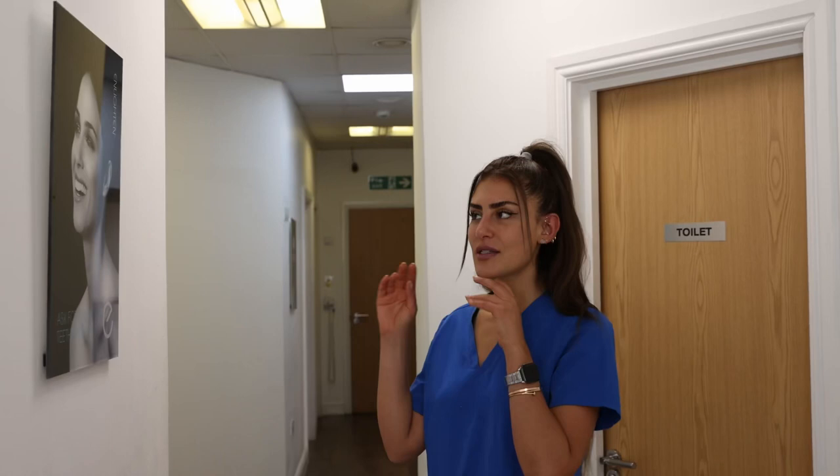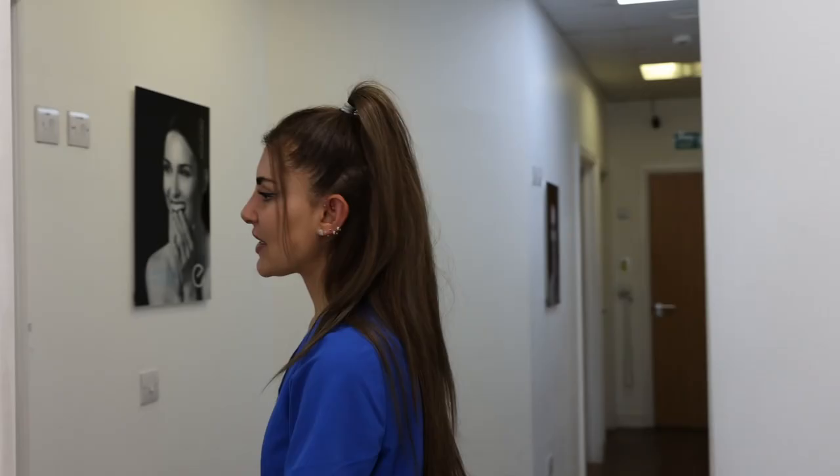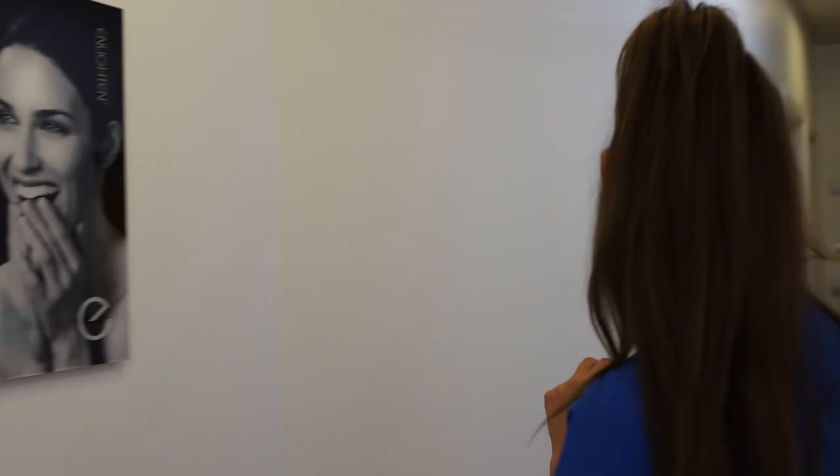So this is obviously the hallway. When I bought the clinic it was under the ownership of my own boss and he did it up a little bit. It definitely wasn't aligned with what I wanted and my vision of what the practice should be. You can see here it's quite plain. This is the toilet. This is also the surgery — surgery one, as you can see. Basic sort of dental surgery.